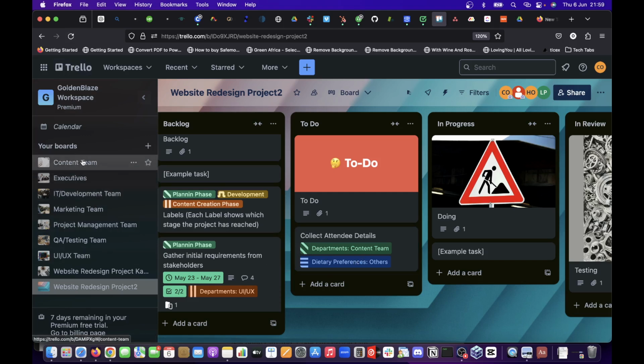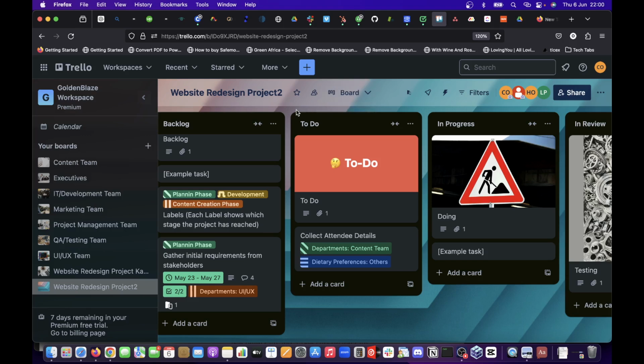So now, this task, I'm going to mirror to the content team. We already have the content team here. So what you need to do, you would already have created a board for the content team, which only people in the content team will have access to, a board for the executives, which only people in executives can have access to, and then this general board, which is handled by you, the project manager, and whoever you want to plan this project with you.